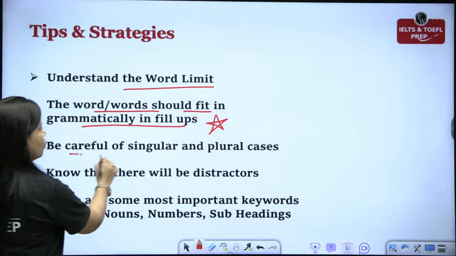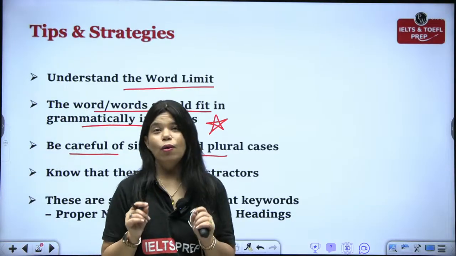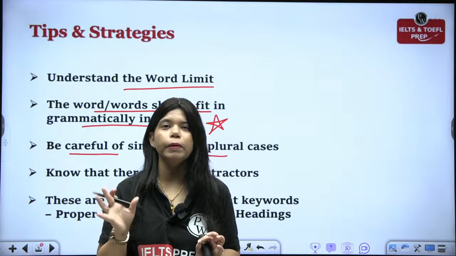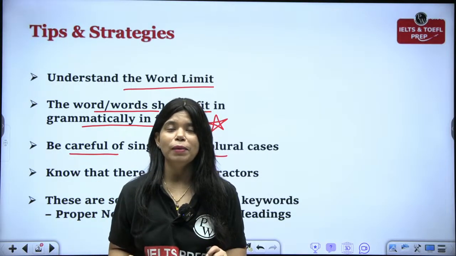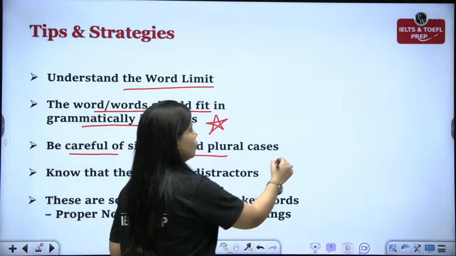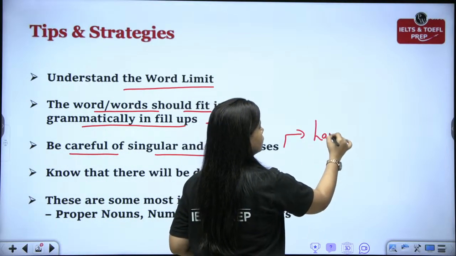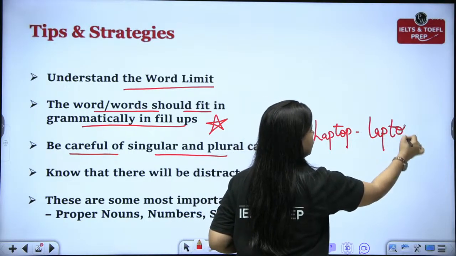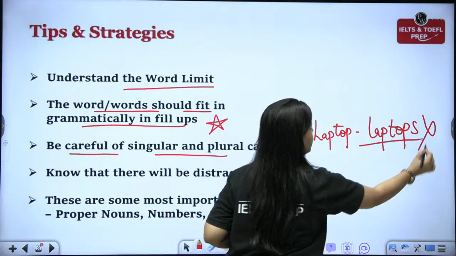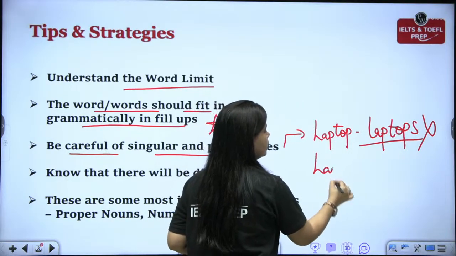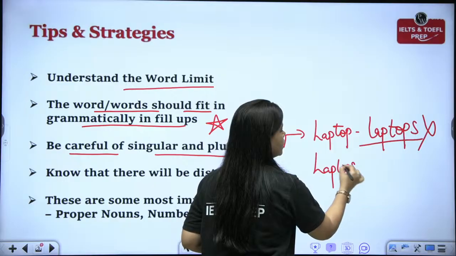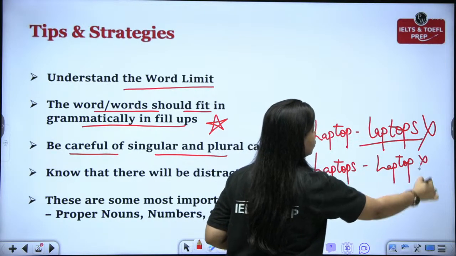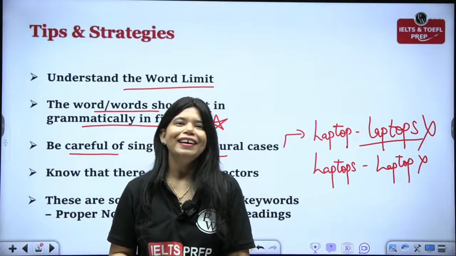And then be careful of singular and plural cases. Also, be very careful of this, because if you ignore these things, then तो बहुत heartbreaking वाले errors होने वाले हैं. What do I mean by that? For example, if in the audio the speaker says laptop, but you end up writing laptops, एक सिर्फ extra s की वजह से this answer is going to be marked wrong, and vice versa. Vice versa means if the speaker in the audio says laptops, but you are writing laptop, you're not gonna get any score. स्कूल में तो आधा आधा नंबर मिल जाता था ना ऐसे एरर्स के बाद, यहाँ नहीं मिलने वाला है.